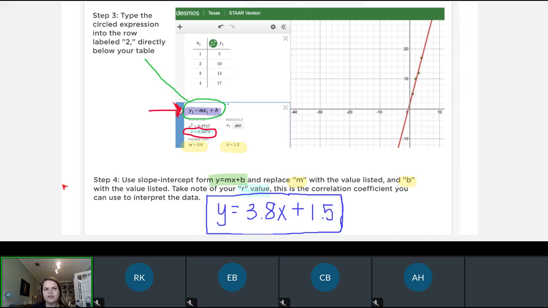Were you working on 4.03? I don't see anything on here for you. Why did that happen? That's weird. Or were you on? I bet I know where you were. I think you were on the practice one.